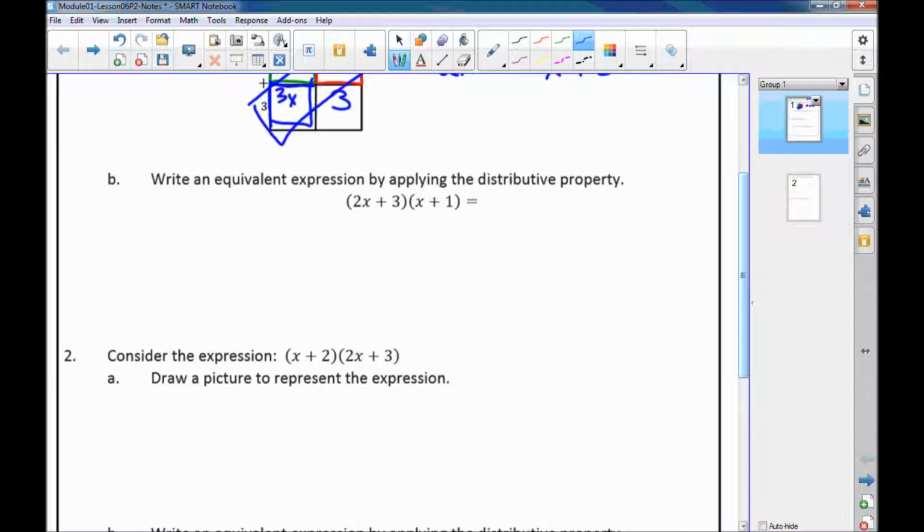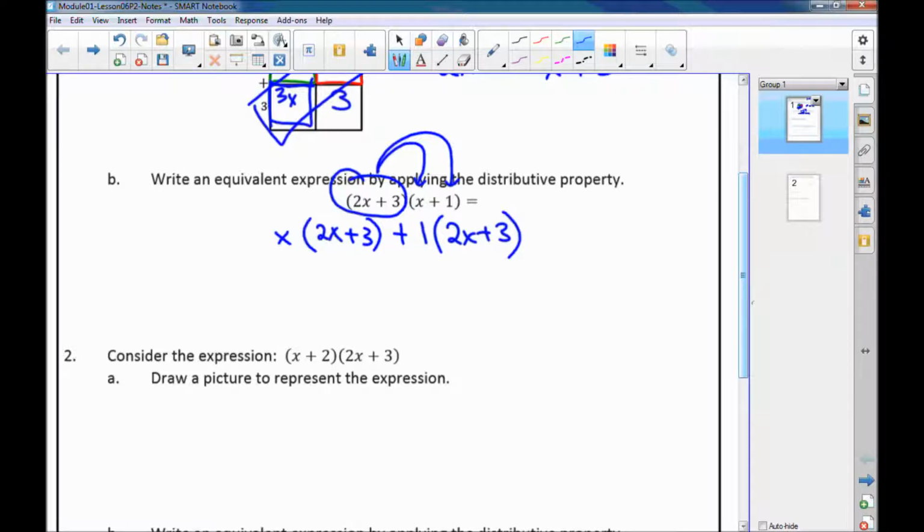So what we like to do is distribute the first term, or the first thing in parentheses, to the second thing in parentheses. So we have an x, and we're going to distribute that. What gets distributed to that x is 2x plus 3. Now we can write those in any order. We can do 2x plus 3 times x, or x times 2x plus 3. I find it easier to write the x part first. The same with back here. We're going to multiply 2x plus 3 times 1. So that's going to be positive 1 times 2x plus 3.